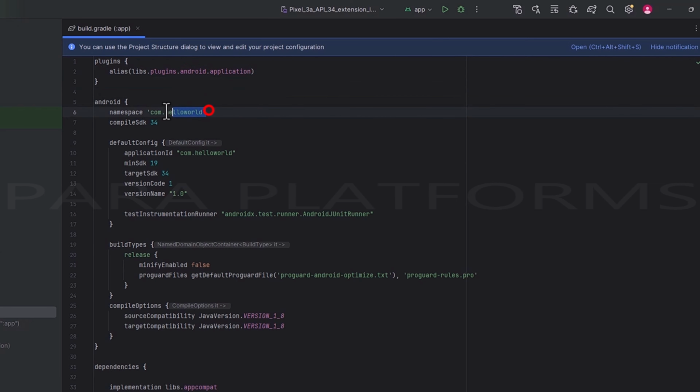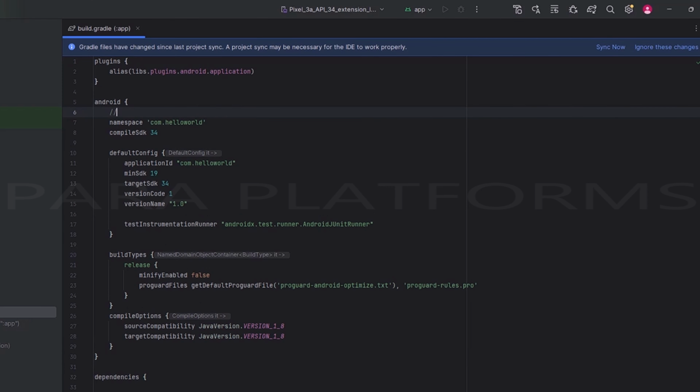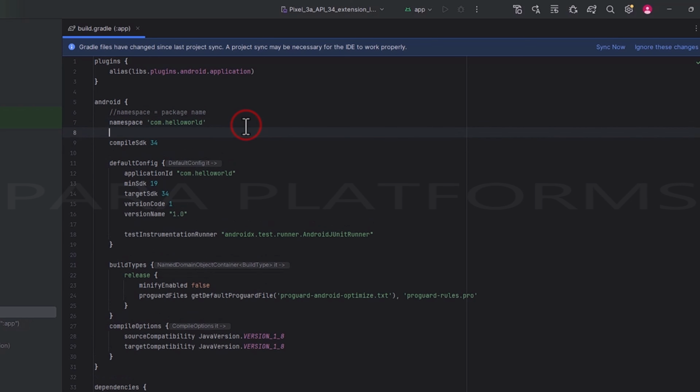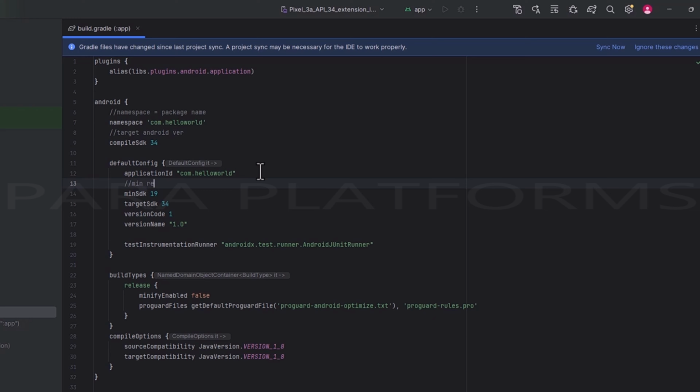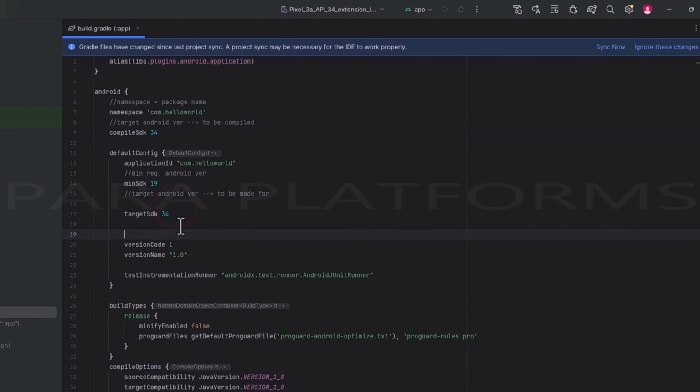This is very crucial and contains very important data which may need to be changed regularly, like versions of your app when you publish it. This is the package name, which is called namespace here. This is the Android version for which your app is compiled. Here minimum SDK is the minimum required Android version, which we kept earlier. Here target SDK is same as compile SDK. This is version code, which is a positive integer value of your version. And version name may also contain dots, letters and other characters too.